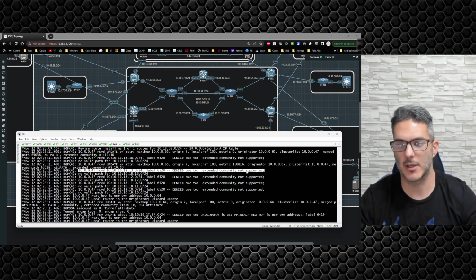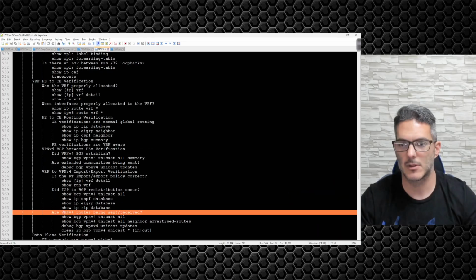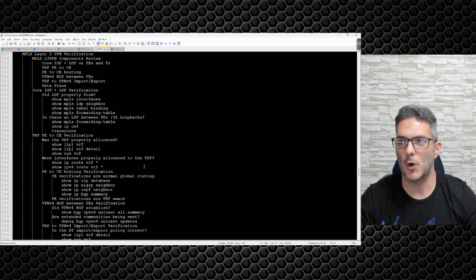This is one of those things where it's different from the route distinguisher, right? You're not going to import those routes from VPNv4 into the VRF because you don't have the correct route target value set. So I turned it off, and I changed the route target value from 10:10 to 10:11. That breaks it.